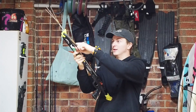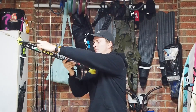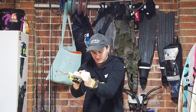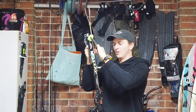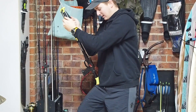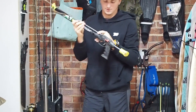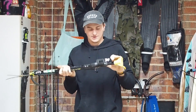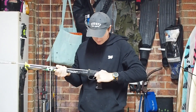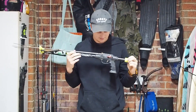As you load a gun like this — I'm obviously not going to load it outside the water — instead of the chest action where you've got the hands facing down and pulling it in, with a leg load it's more of a kick your hands down, same as you're going to load a normal gun, and then if you lift your leg up and pull the rubber down at the same time, it locks into your notch that way. Moving forward, you've got the safety here. I don't use a safety on my guns — I just find that you don't point it at anything or anyone that you don't want to eat for dinner.